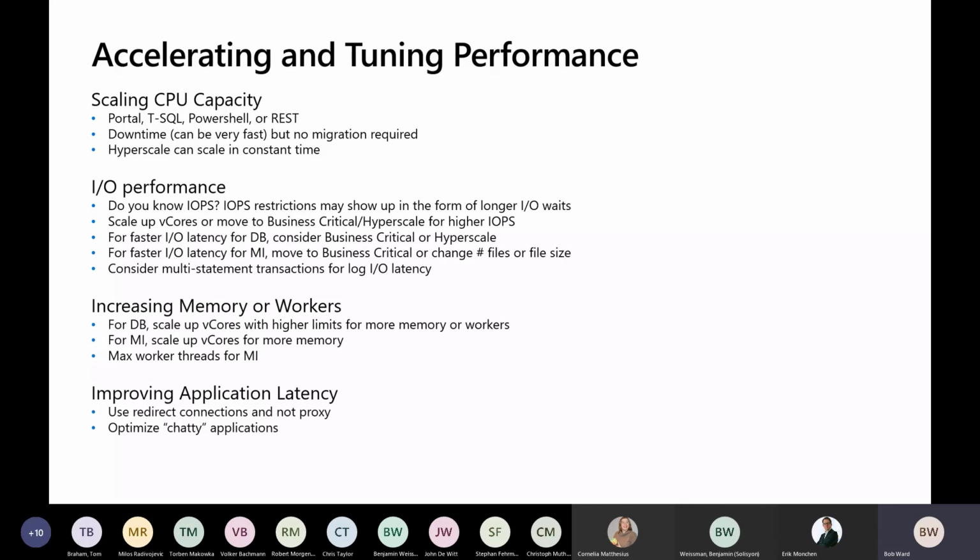And then we talked about memory and worker limits. I talked about worker limits, but I didn't talk about memory. If you need more memory for buffer pool, this is a matter of you choosing a different option, like more vCores or going to business critical or going to Hyperscale or something of that nature. You choose a different option, and we document what is the memory limit that you actually get according to that. One thing you'll find interesting here is that if you look at a managed instance and you're used to looking at the error log to see how much memory you get, it won't quite line up with what you normally see because we use Windows job objects to restrict the memory.